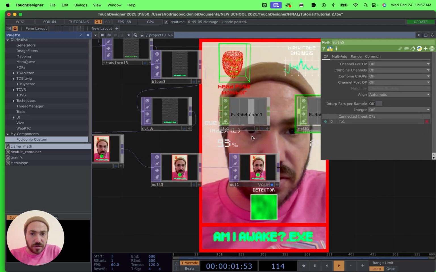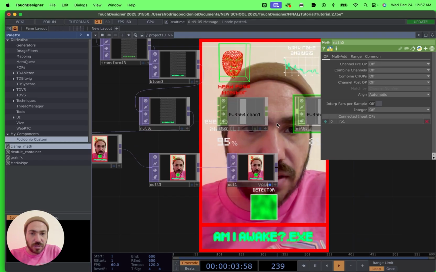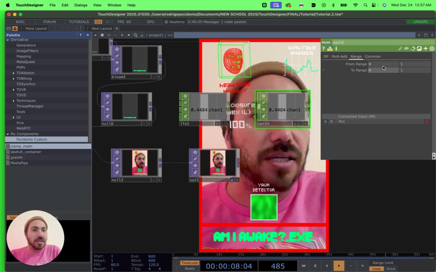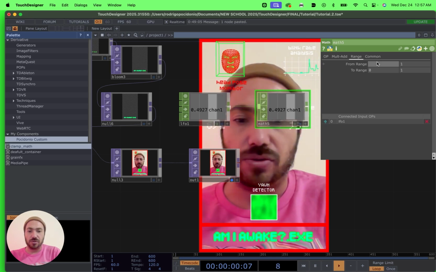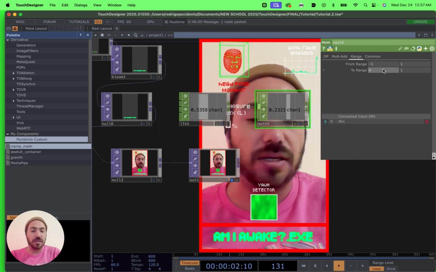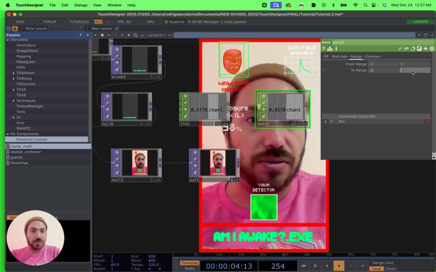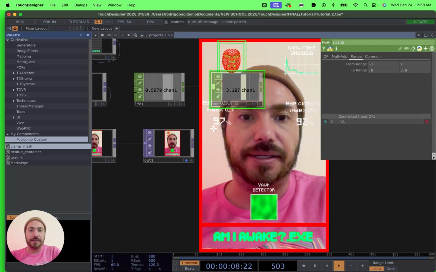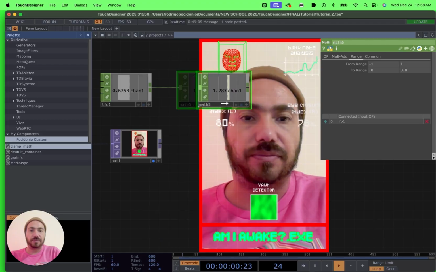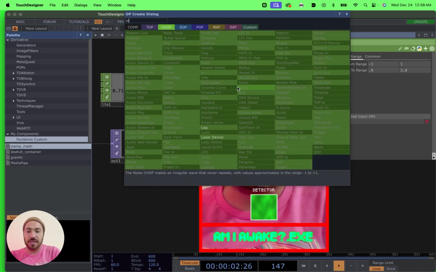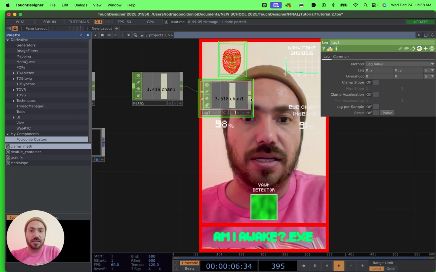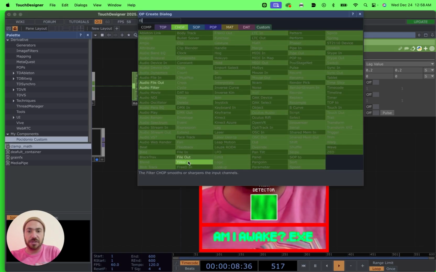Okay, so I'll do math. So this is going from -1 to 1, right? I'll change this range from -1 to 1, to 0.8 to 3.8. And then I'll add a lag and a filter.